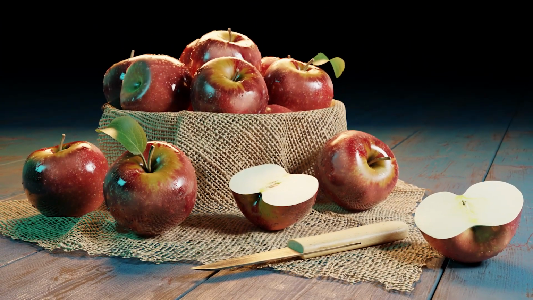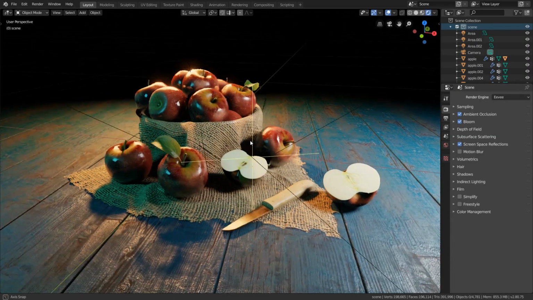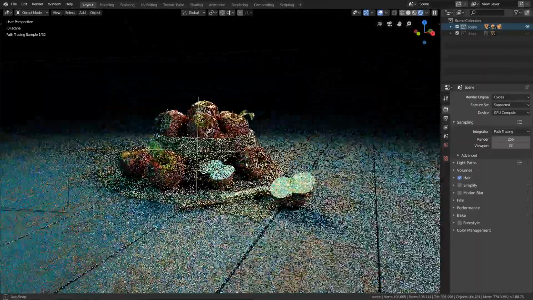So we basically take a photo and output this so we can use it for social media or to further adjust it in Photoshop or other 2D editors. And for that, we will use on the one hand the real-time render engine called Eevee and the more realistic physically based render engine called Cycles. So a lot of juicy content.